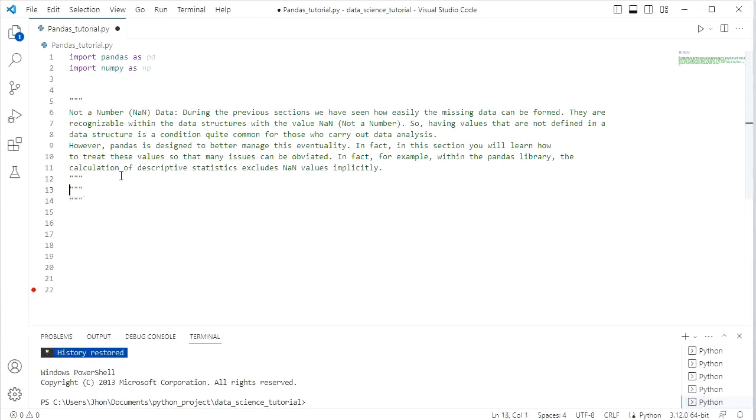So first of all, we will know about how to assign a NaN value.